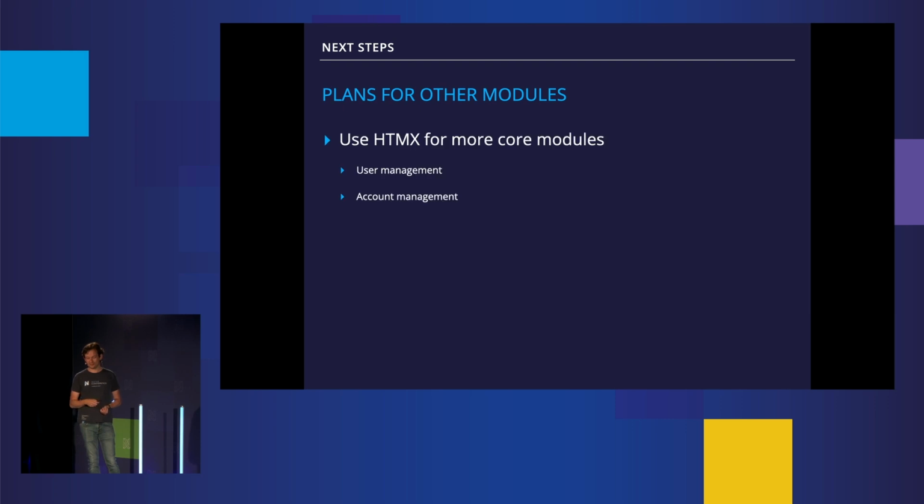We have plans for other modules. We use HTMX for core modules like the user management and the account management. For the user management, it would be nice if it doesn't reload the whole thing when you delete a user. When you, for example, have 500 users, there could be a lot of things improved with sorting and filtering and so on. It would also be a nice test to implement things like that.